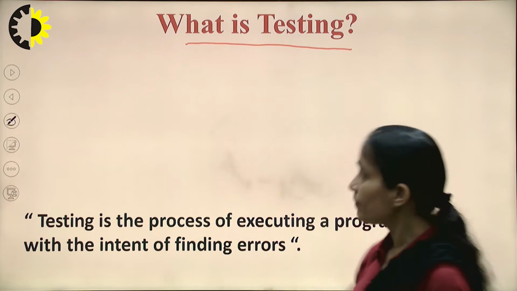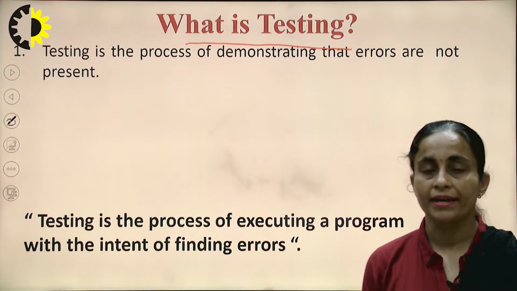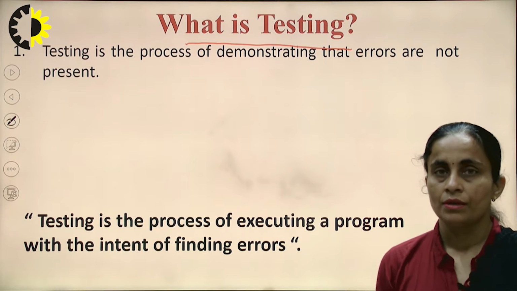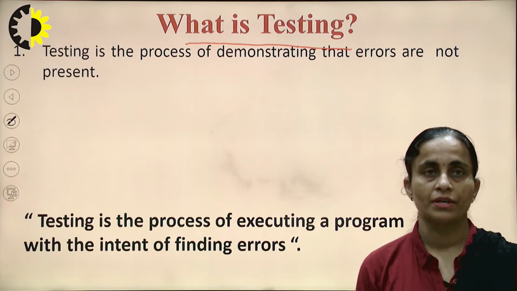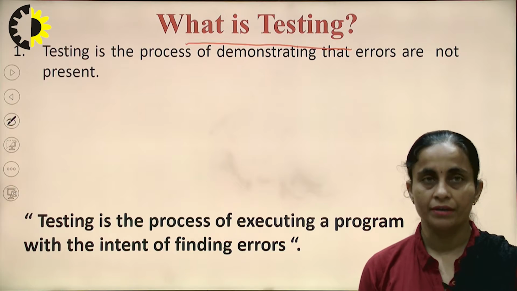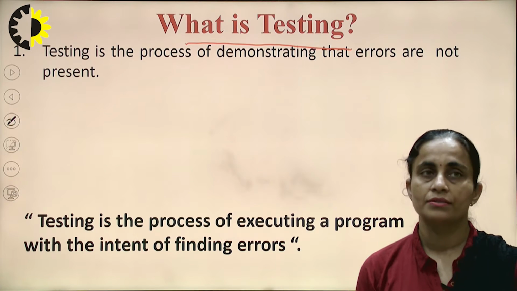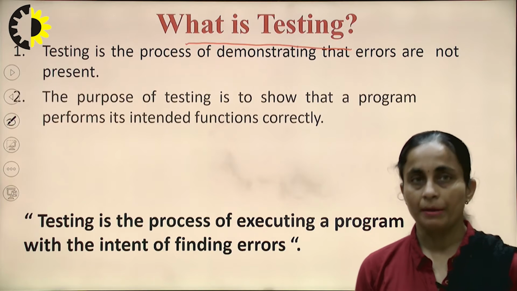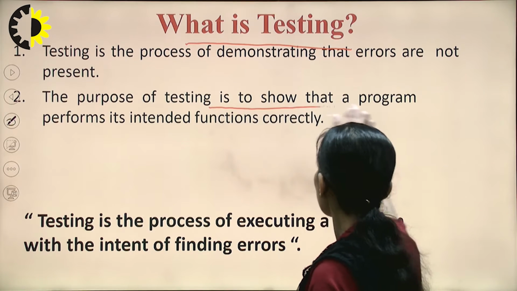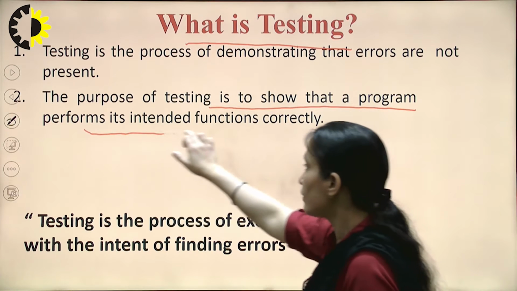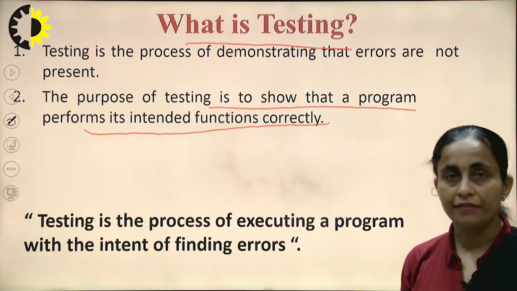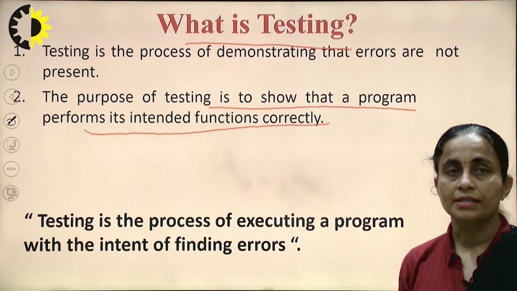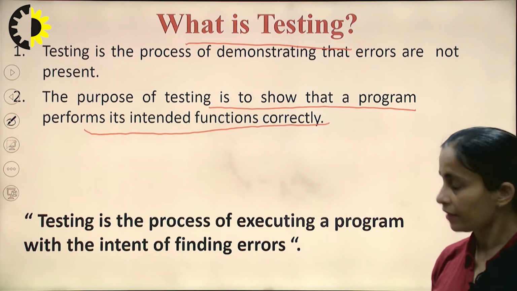Testing is actually a process of demonstrating that errors are not present. What does this mean? We have prepared the SRS, that is Software Requirement Specification. So, verifying our actual software that has been built against this SRS is software testing. The purpose of testing is to show that the program we have written performs its intended functions correctly, meaning we will verify that our output is exactly what is mentioned in our SRS document.